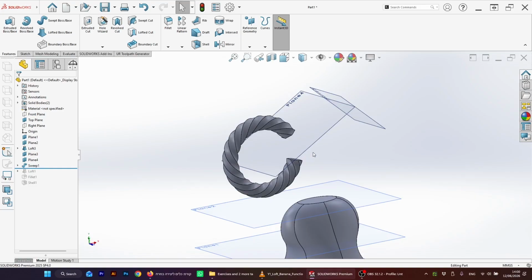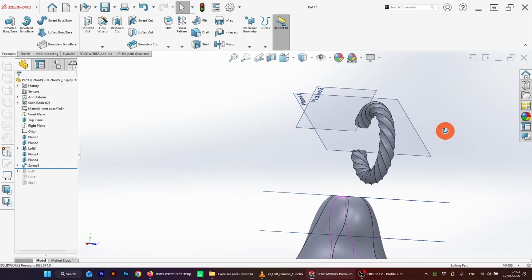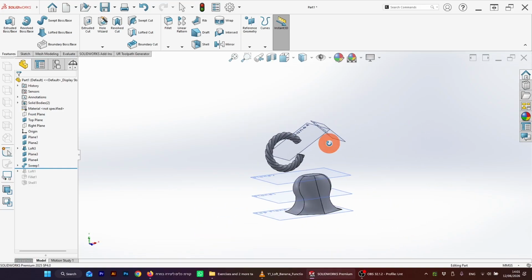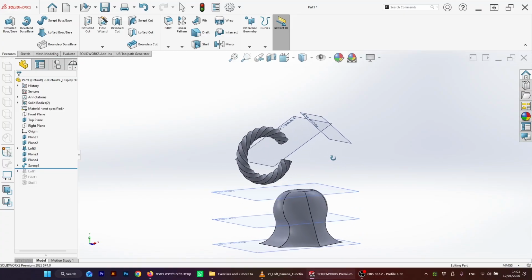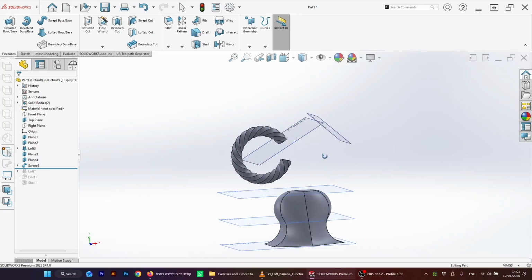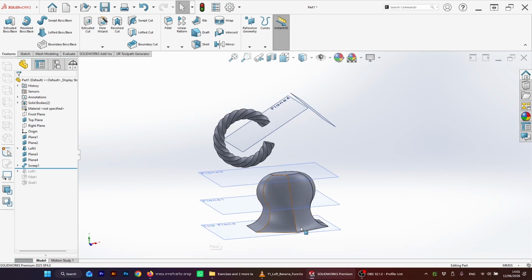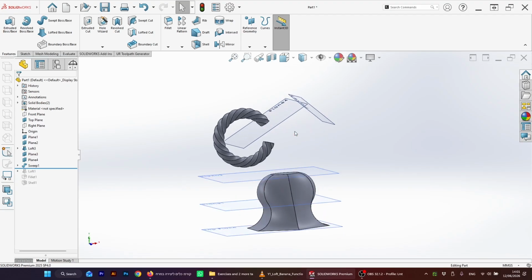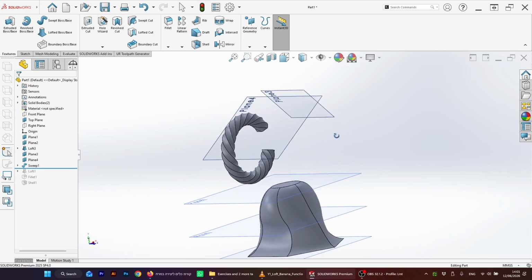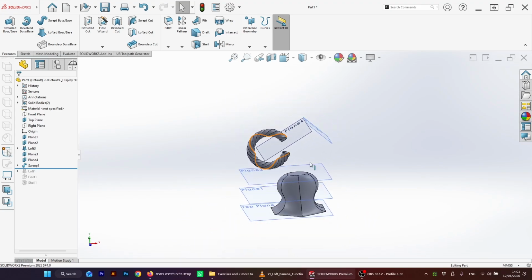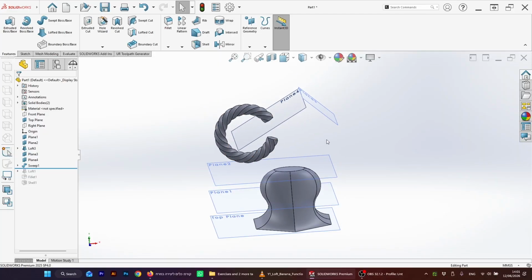Literally 3 clicks. One circle, one plane, one shape. Bam. You have it. Allez, 4 clicks with the last function. So that's why it's important to know how to control planes using sketches. If you understand the idea of the slices, of the layers, like the floors in a building, and that if you can sketch a line, you can put a plane at the end of it so you can control the direction of your next function, we are on a good start to make the banana. I'm going to close this and bring the next slide.